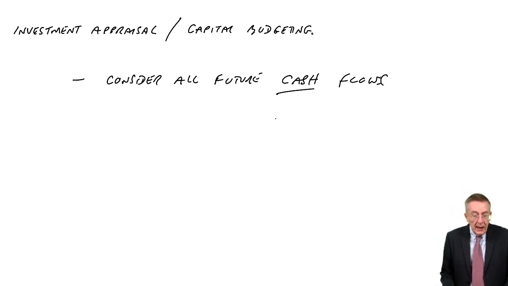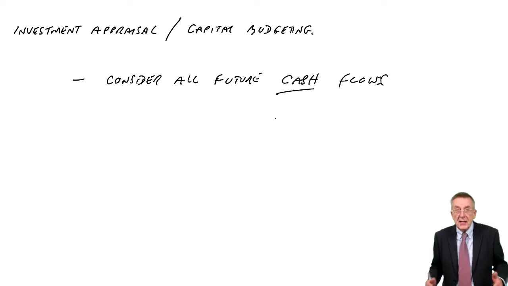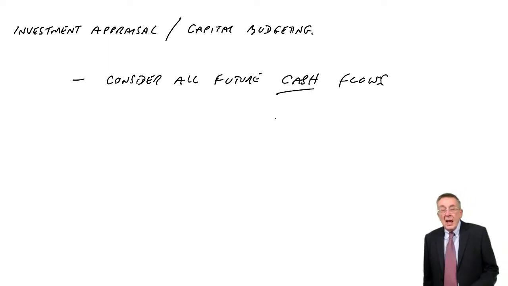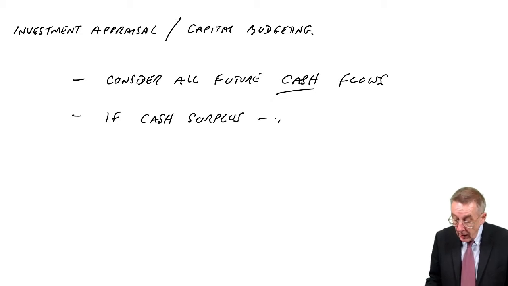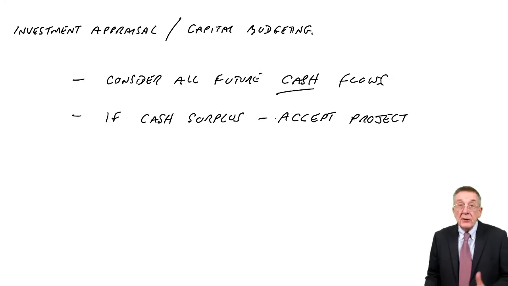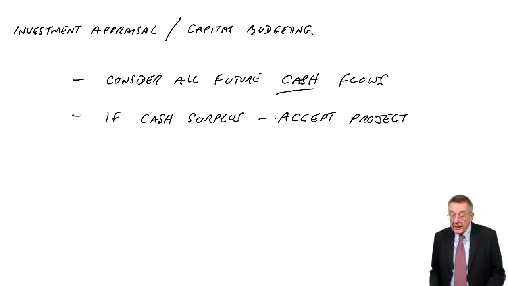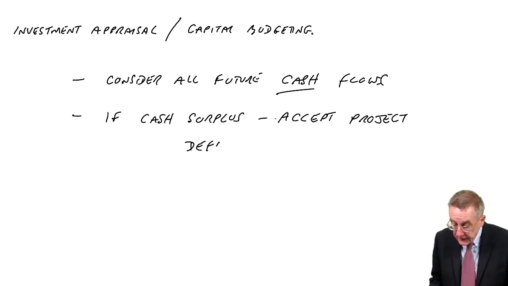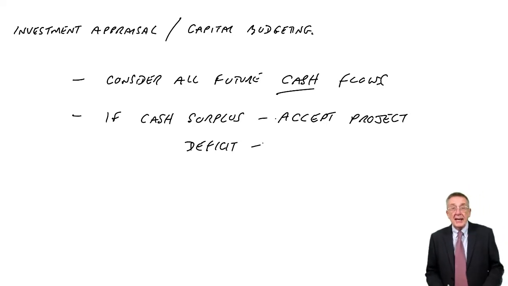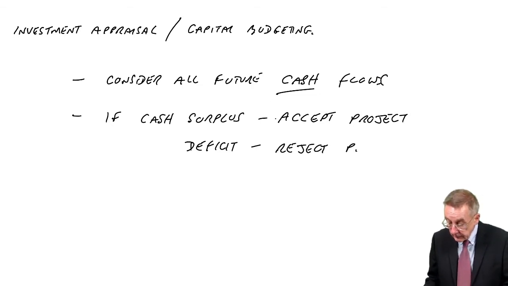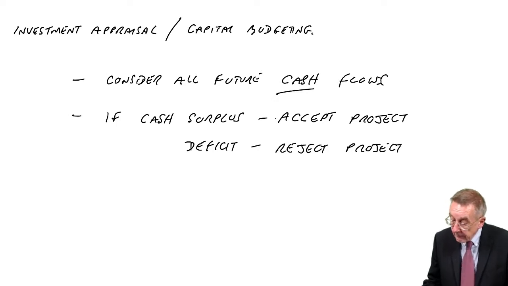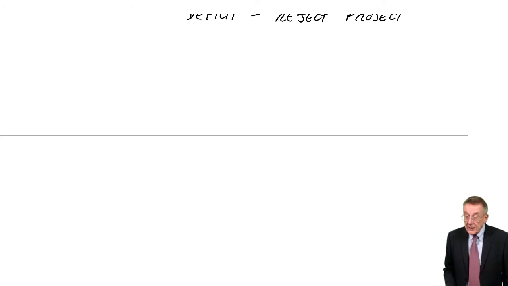So here we pay out 80. We get back net cash each year of 20, 30 and so on. And basically, if overall we get a cash surplus, then it's worthwhile. We'll accept the machine, the investment, the project. So if we get back more cash than we pay out, it's worth doing. On the other hand, if there's a cash deficit, if we get back less cash than we're paying out, then we will reject the project. And here, if it weren't for one obvious problem, the decision would be obvious.